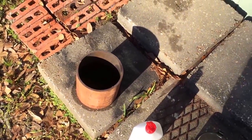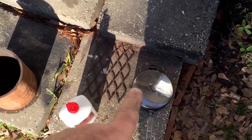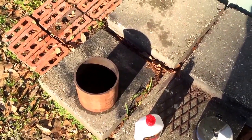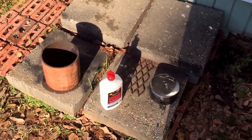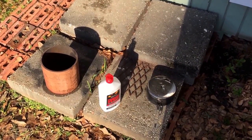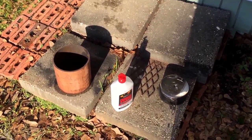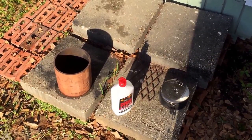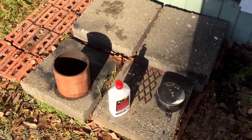I'm going to light it and let them get going real good. And then I'm going to put the expanded metal across the top and set the pot on it and see if we can get water to boil. That'd be a good thing to know, too. I'm just really experimenting with different ways of getting water to boil. Because if you can boil water, you can do pretty much anything with this, whatever it is that boils water. So let me get this lit and let me burn it a little while so it'll catch up, and then we'll be back.